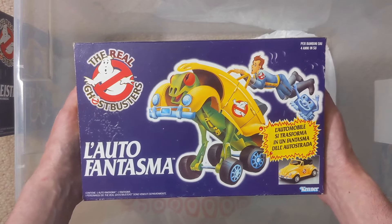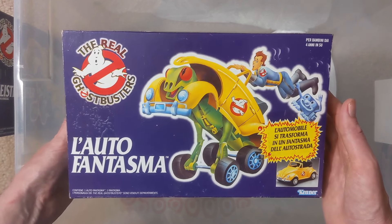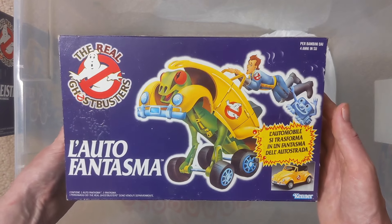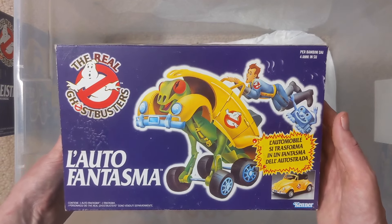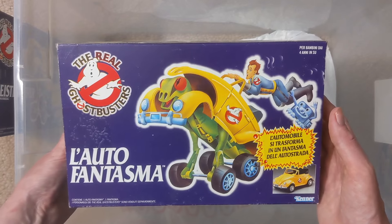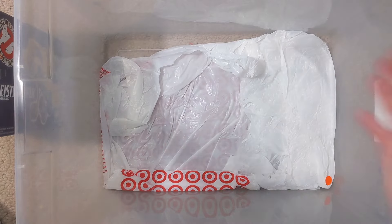Then we have the Auto Phantasma, which sounds a hell of a lot cooler - a lot more sensible, softer - it's a new French vehicle called the Auto Phantasma. Everything else is pretty much the same. Still a really fun piece. The prototype was actually a little different with the head sculpt and a little more poseable, but they scaled things back to make it cheaper and more cost efficient. It's still just amazing that they chose to make a VW Bug that turns into a bug - of all the creative ideas, all the prototyping and concept artwork, this made it all the way to production. A VW Bug, not a sports car - gotta be a bug. Okay, kids love bugs. This is great stuff.